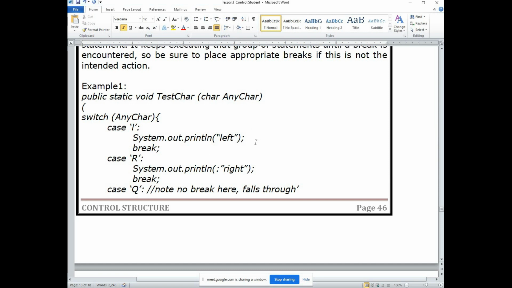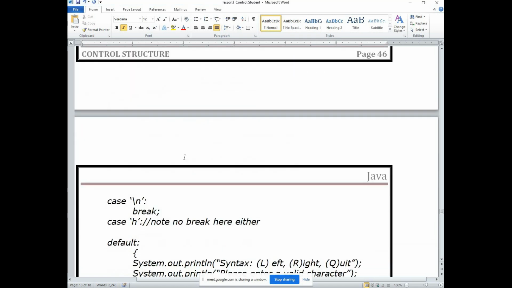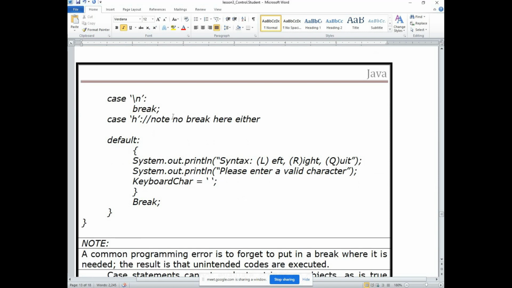I will input letter L, letter R, and letter Q. Let's say, if I will choose L, the output is left. I'm going to display the word left. And then if I will choose R, I will display the word right. Okay, so there is a break here, etc.